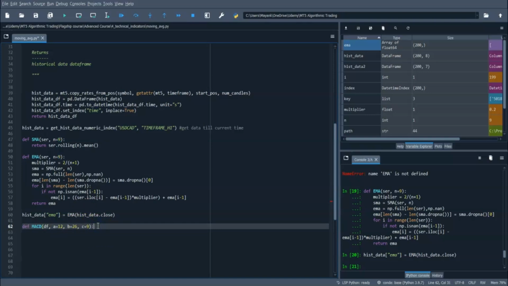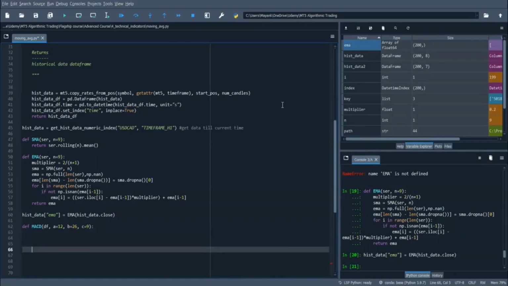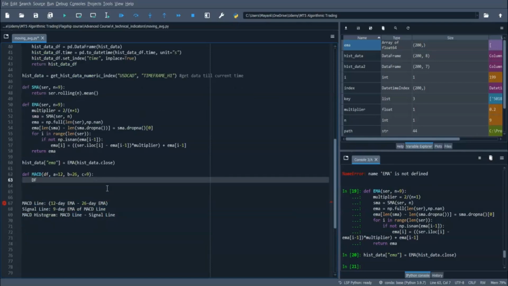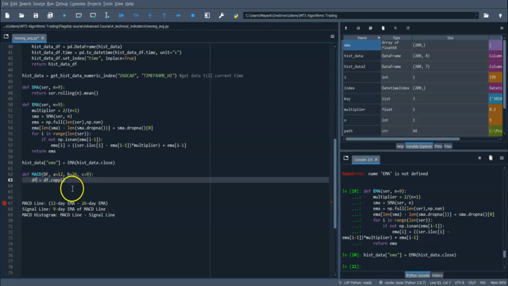Alright, and now let us implement it. Let me copy these 3 lines so that I don't have to keep going back and forth. Let me paste it somewhere down here. First of all, let me create a copy of the data frame that we are sending. Actually, let me change the format. Let me make this capital and this small. I usually work with small letters within the function, for the local variable. And this would be big letters, df.copy.